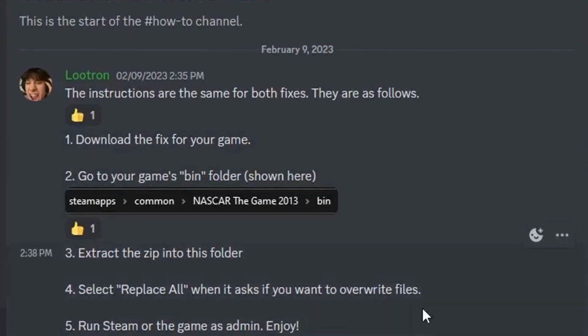I'm going to zoom in on the instructions here because that's really important with this section. The instructions are the same for both files, and the process is the same, but I'm going to use 2013 just because that's what I currently have. So there's really no difference between the two in terms of the setup. First off, download the fix to your game. Now what does he mean by download the fix to the game?